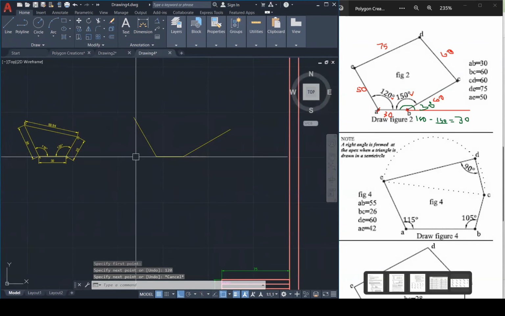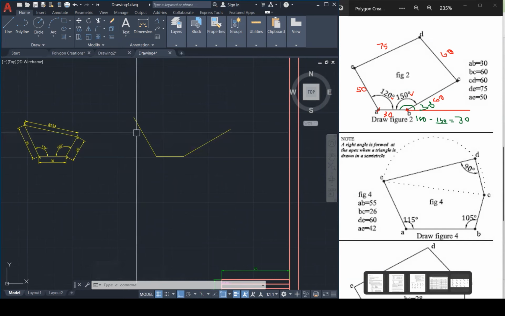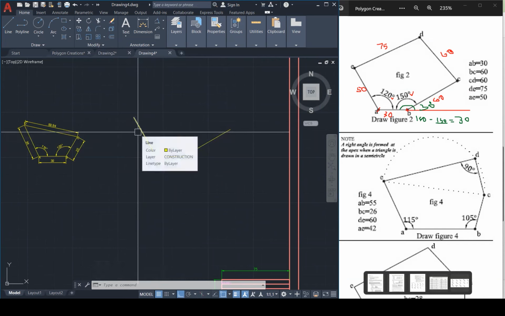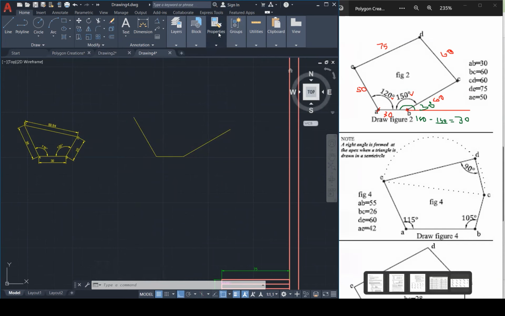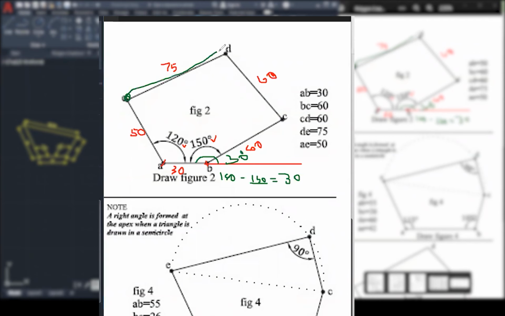Now, at this point, what do I need to do? I need to create a circle. All right, a circle that I'm going to start here at E and open up a radius. So this then becomes R75. So somewhere over here will be an arc. So it's a bit of an exaggeration. So somewhere over here is an arc.